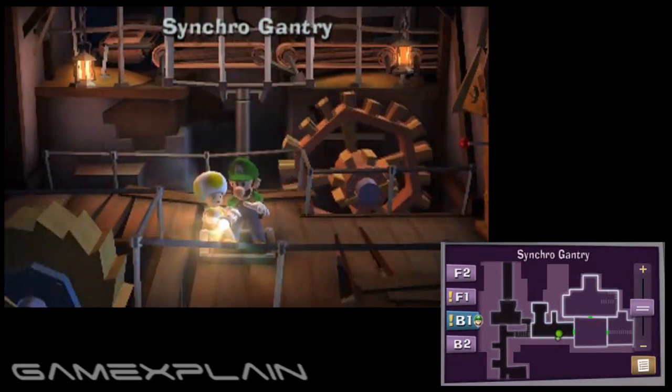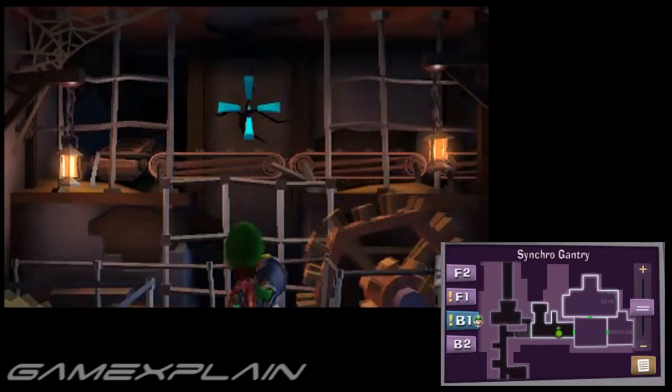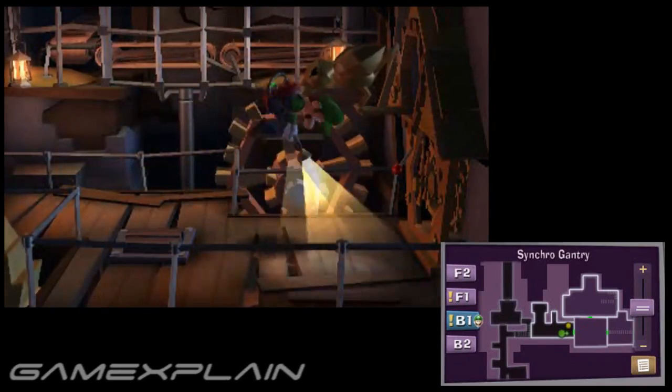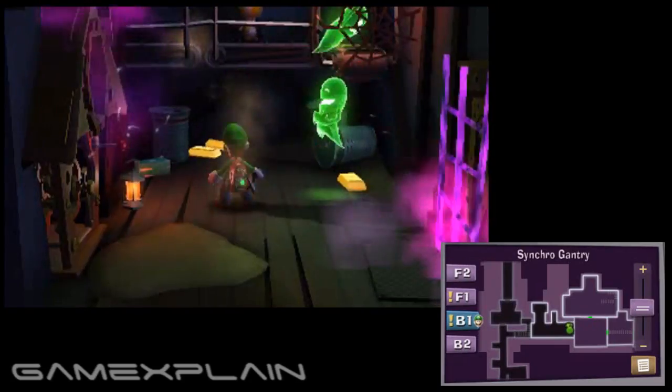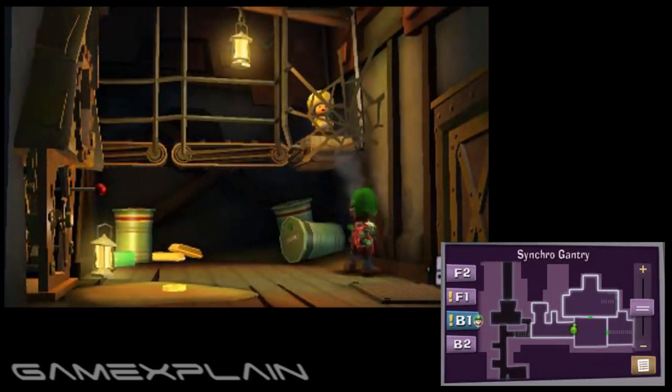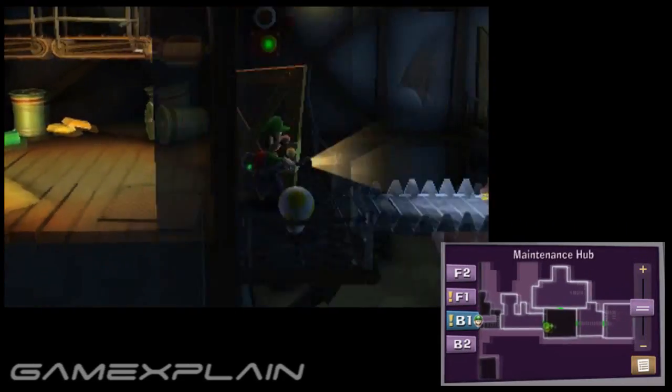Stand on the switch in the room center to reveal an opening into the conveyor belt above. Now pick up Toad with your vacuum and launch him inside. Then head through the cuckoo clock to the other side of the room. Go ahead and save Toad from the ghost that's harassing him and take down another that appears. Afterward, rip off the spiderweb on the right if you haven't already to let Toad rejoin you. Now exit out the right back into the maintenance hub.